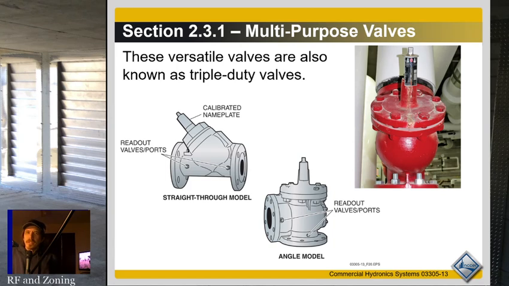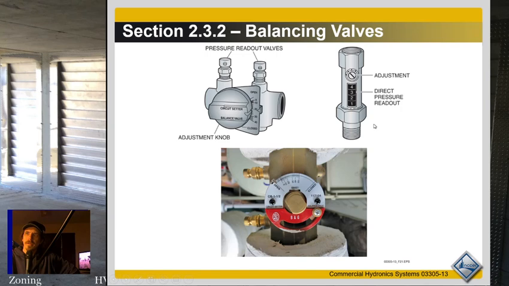A triple duty valve does three things. It is a check valve, a shutoff valve, and a balancing valve. That is a triple duty valve, and they're very nice to use, especially on larger pump systems, because you always need those three things on the discharge side of a pump. So if you can use one component to do all three things, that's very nice. So that's probably what they're getting at here on multi-purpose valves: a triple duty valve that is used for those three items.